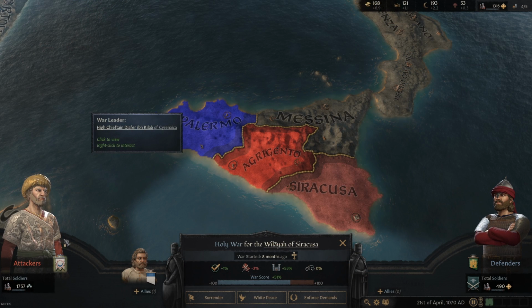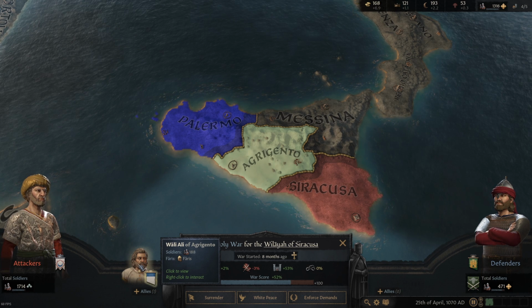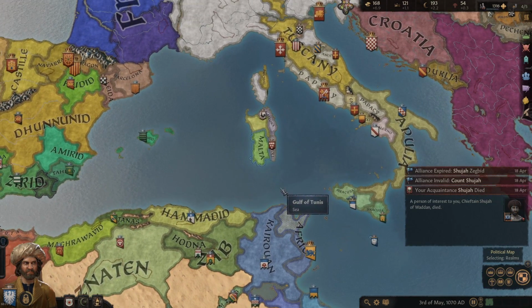Oh, so what's happening is this guy is actually allied with our ally, which sucks. He's using our ally's troops to help him in his war, but he's attacking this guy, and he was the one who killed our ally. I'm really not sure there's anything we want to do about it right now, though.